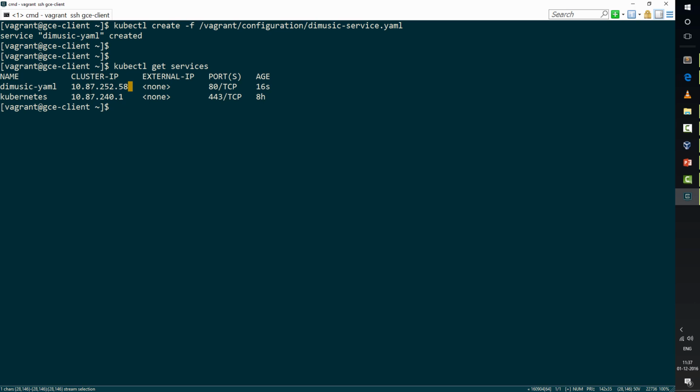So this cluster IP is only applicable, and accessible, internal to the Kubernetes cluster. Right? So it is not accessible to the outside world. That means if you try from your Google client itself, it will not be accessible. So you can check it, calling HTTP. You will not get any answer back, because this cluster IP will not be resolved. It is only resolved inside our Kubernetes cluster.